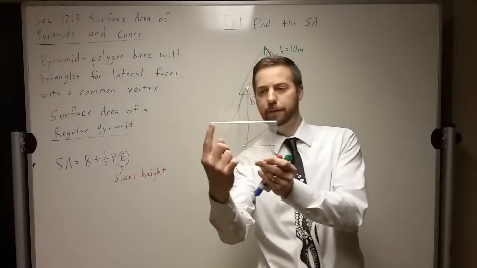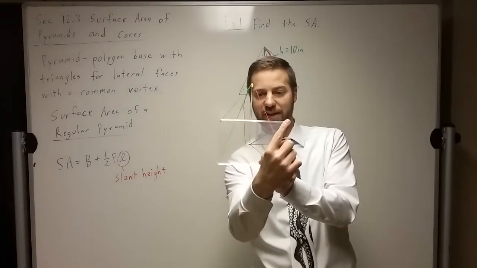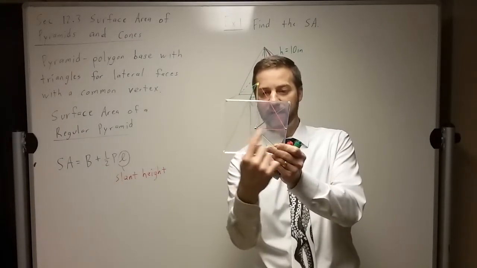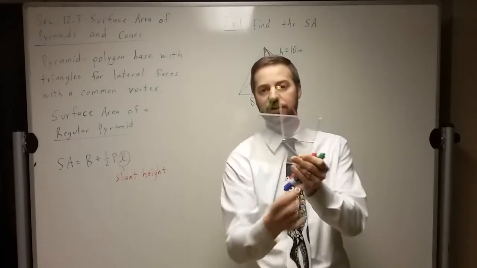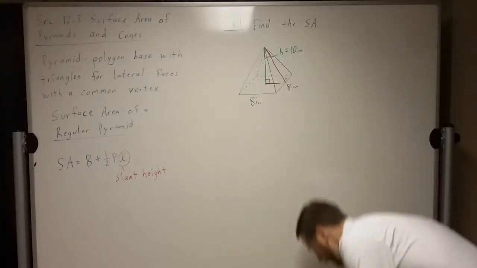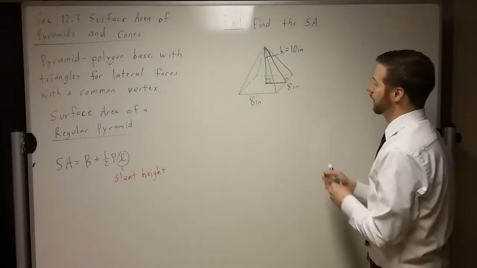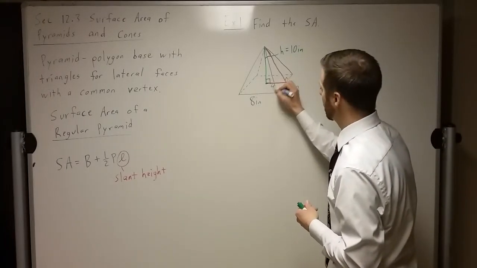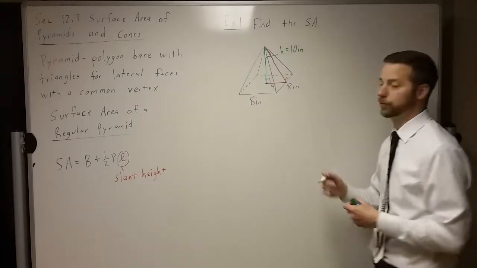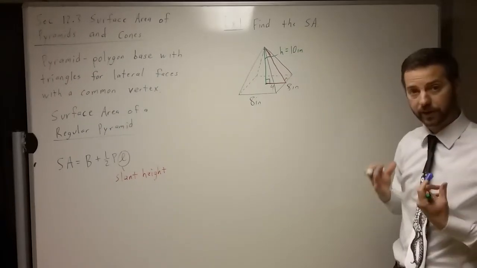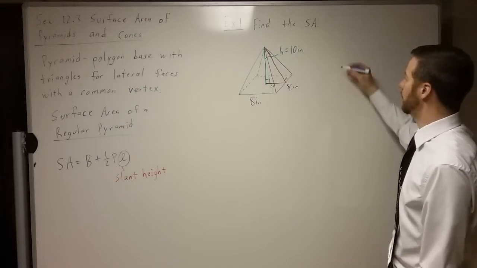So like looking at our one we have here, we're saying that's 8, which means this part right here would be 4, because that's just half the distance across. And so we've got 4 right there, we've got 10 right there. We want to know the hypotenuse of that right triangle, so it really comes down to an a squared plus b squared equals c squared problem, Pythagorean theorem.